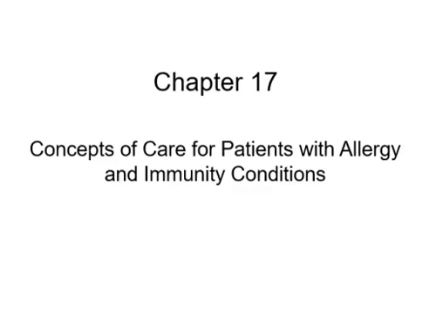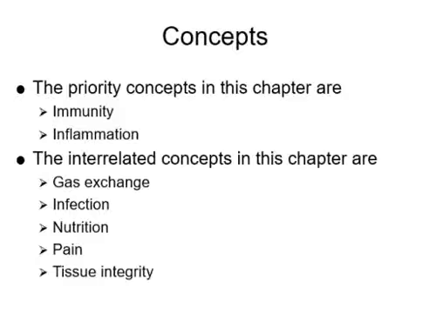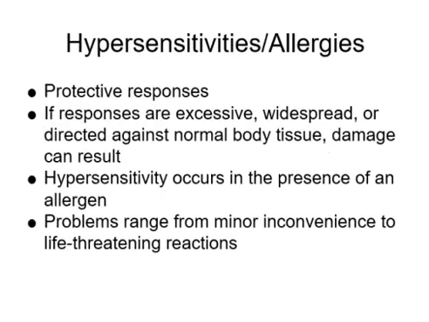This recording will go over allergies and allergic reactions. Concepts that we'll explore include immunity and inflammation. Inflammation is normal for a patient if they get injured or if they're ill, right? Inflammation is part of the immune response, and that's considered normal and helpful. The problem is if that inflammation and immunity response is excessive, it can cause harm and damage to the patient.